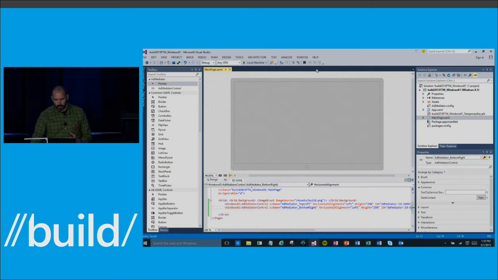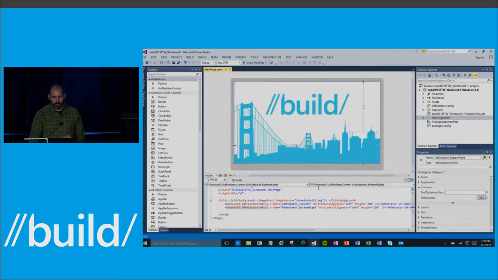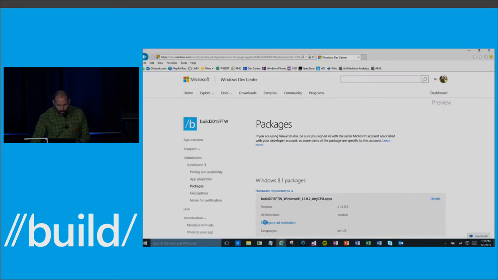And of course, the background goes away, which is easily fixable by loading main page again. And we're ready to go. All we need to do now is build our app and upload it into Dev Center. Now, before we move to Dev Center and see the experience there, I do want to call out that we've implemented a bunch of events on these ad controls that you can register to in code and either print to console or to your own logs for testing purposes. We have extensive documentation on all the event registration and practices that we recommend you do in Visual Studio. So let's go ahead and move to Dev Center.